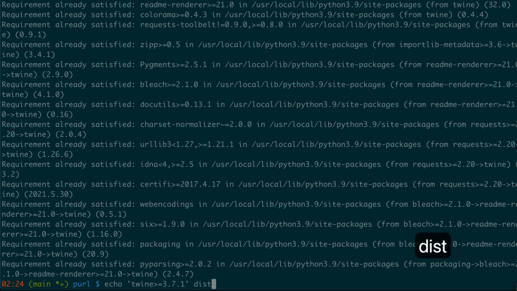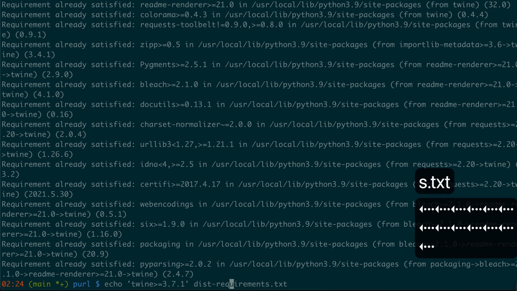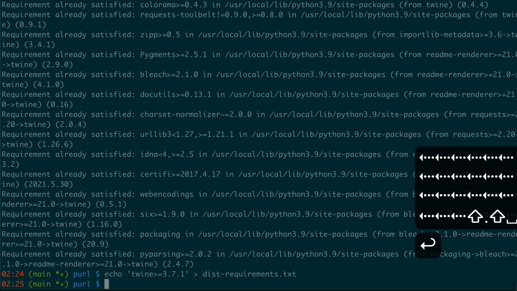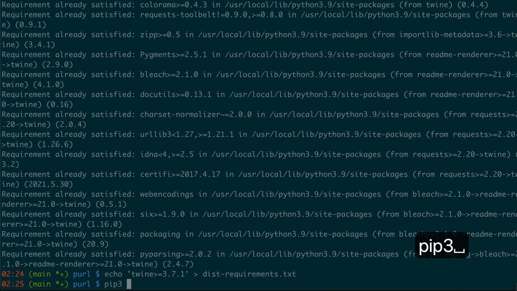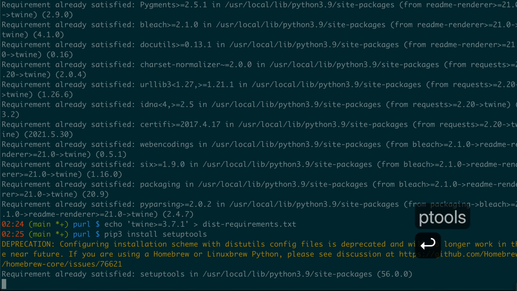So I will write them down in another requirements file, so in case other people want to reproduce, they can install that one too. So let's also check setuptools. Okay, so it's 56.0.0.